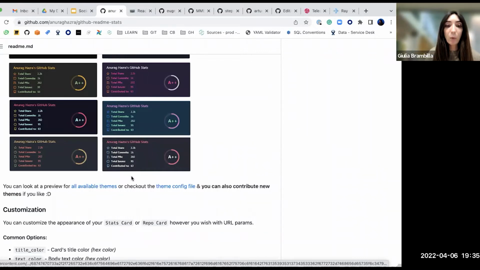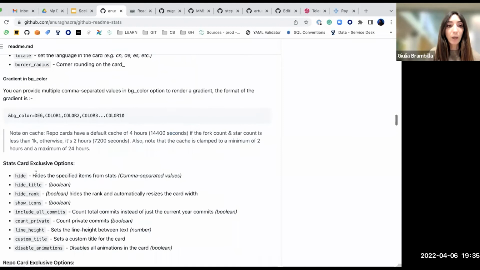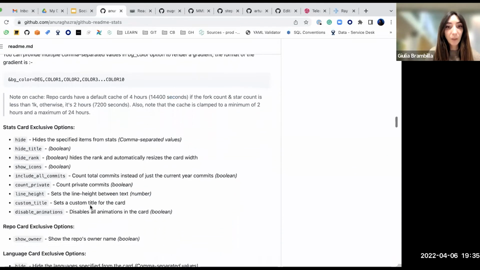And this one is cool because it is very customizable. You can change the colors and also what to include and what to hide. For example, you could choose to show just the commits that you have done over the last year, or in general, since you have started your activity in GitHub.